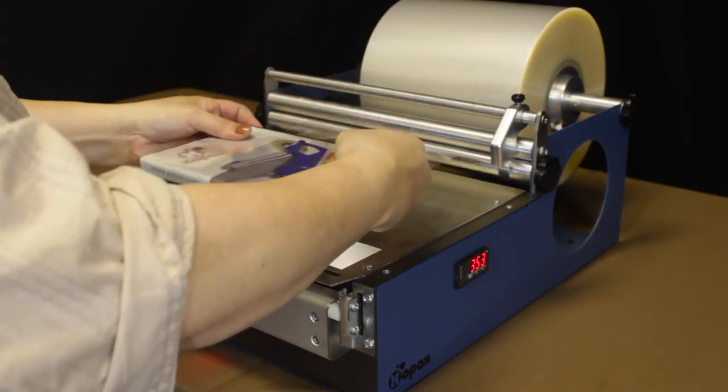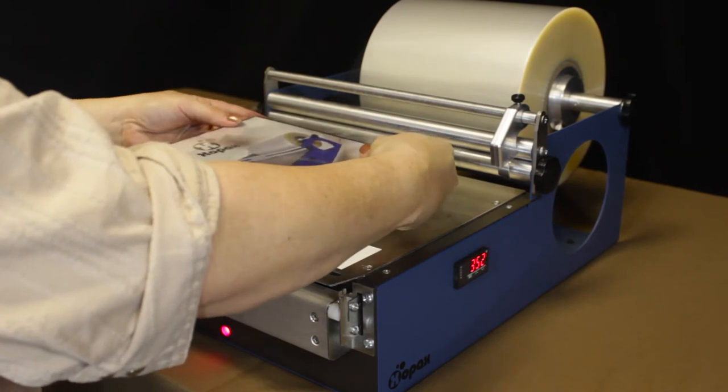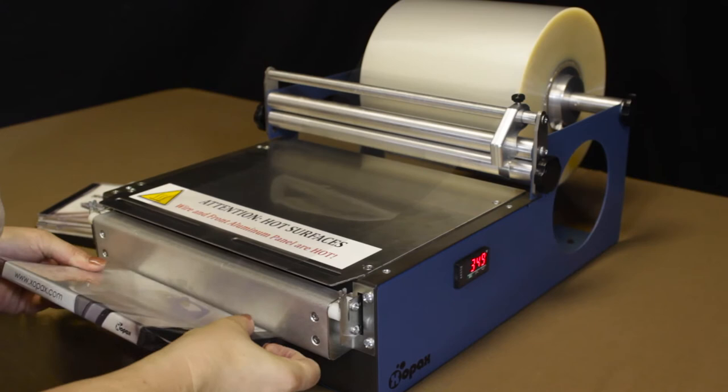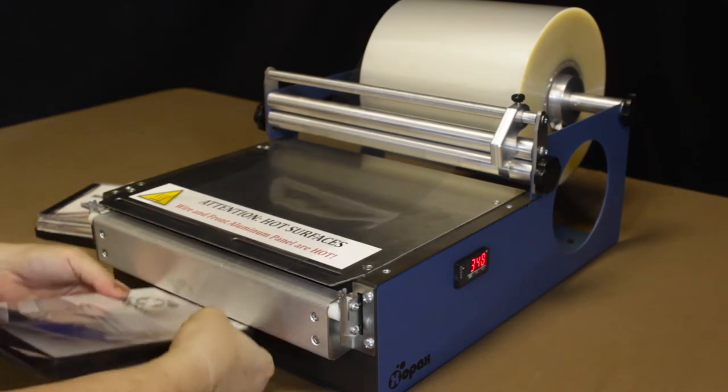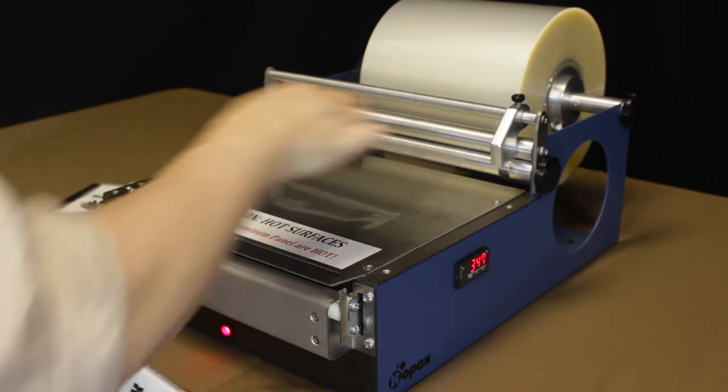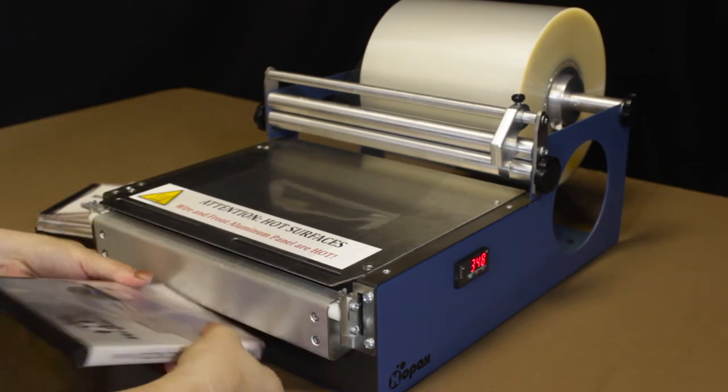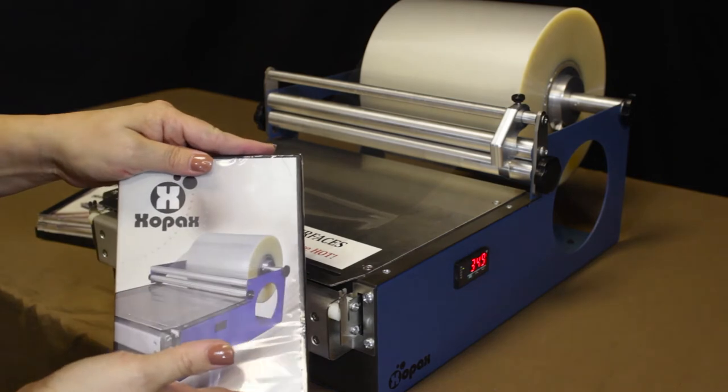So I'm going to go ahead and wrap my DVD box with the roll and I'm not changing the method in which I used to wrap that. And I'm not using the cutter at this moment. It's just pushed off to the side completely out of my way. So, I've done my DVD case, now I want to wrap a CD case.